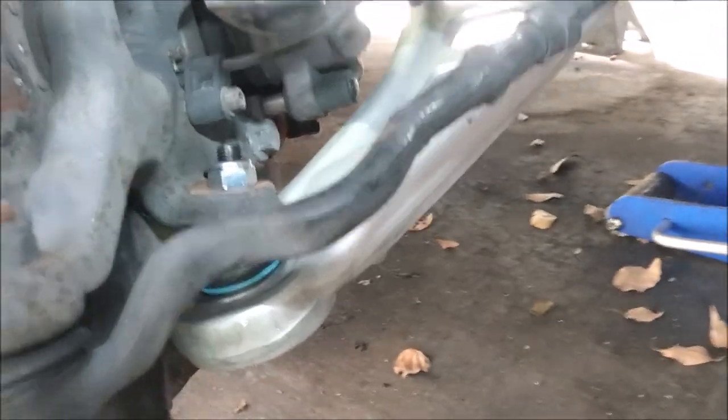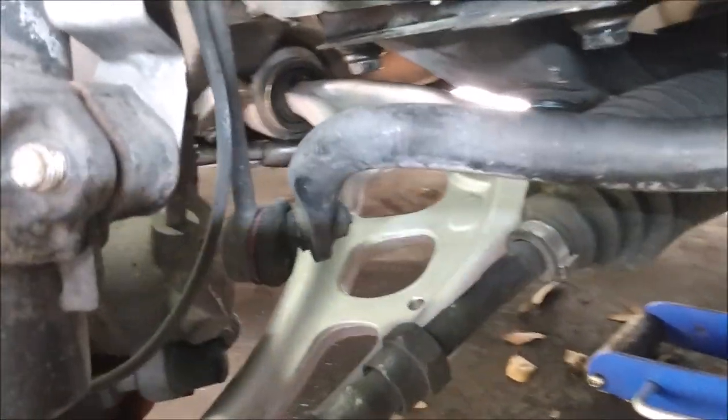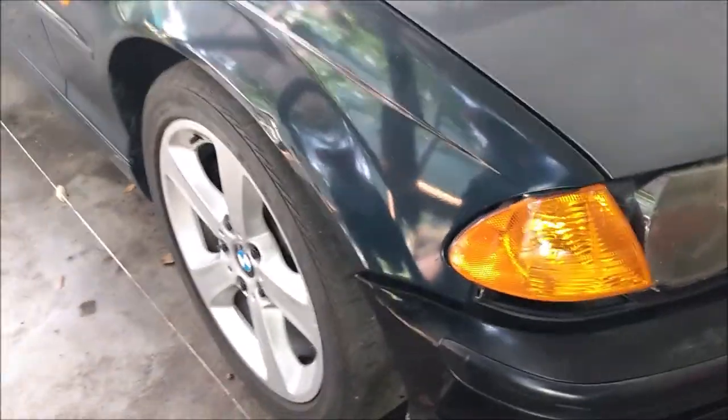I've been doing lots of repairs on the BMW, trying to get it roadworthy. The repairs are complete, or at least mostly complete. So now we can move on to the next phase of the project. This is where the cool stuff starts to happen. But I'm getting ahead of myself.